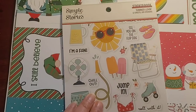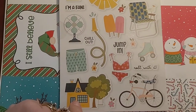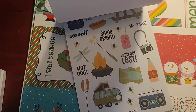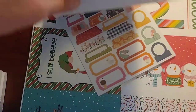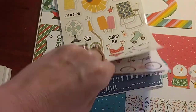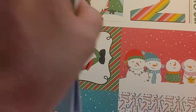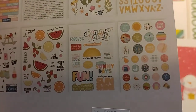I got this Summer Lovin' sticker book. This is a new summer line from Simple Stories — they have a really cute little flip book kit they've come out with, but I just got the sticker book. It was actually the last one she had. I think this will be good with my summer paper. I love the little words, all the alphas, the labels, and there are some washi strips too. We just got new bikes so we're going to go biking, and I just love that sun with the sunglasses. I'm looking forward to using this on our summer pages.